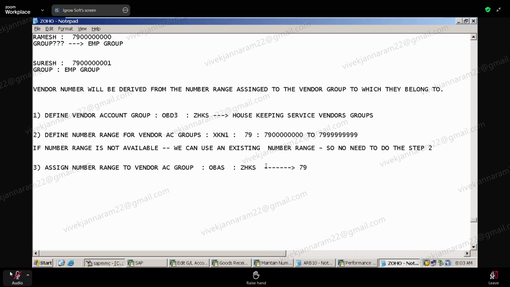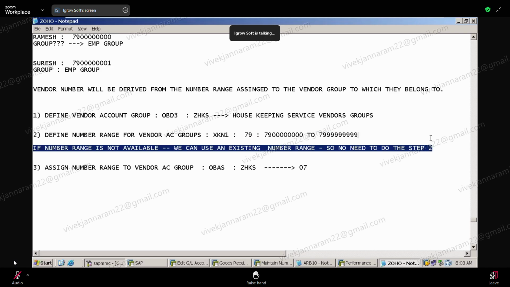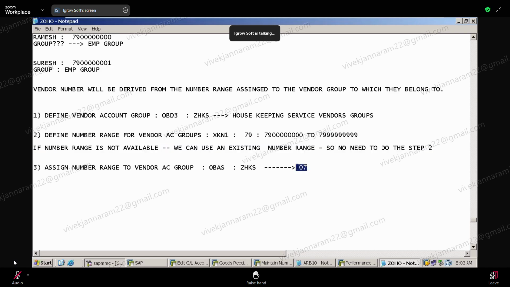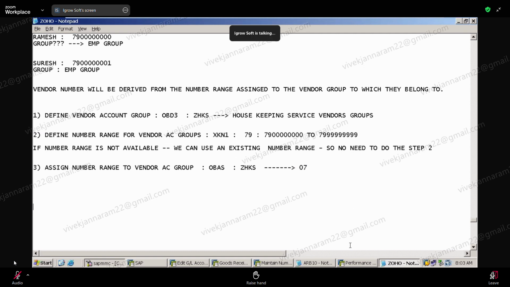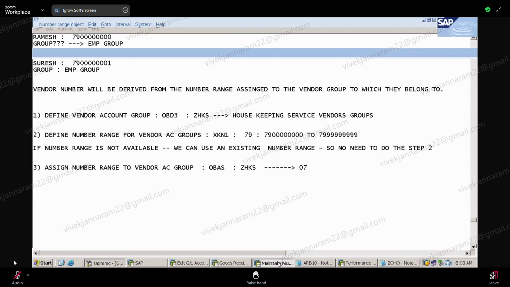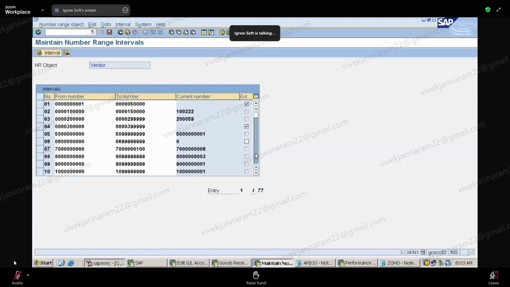Now if the number range is not available, what will I do? I will select any number range. I will give 07 directly here. Got it? Whatever number range is already available, I will pick one and link it. No need to create a new one, right? Suppose from this number range I like 16.